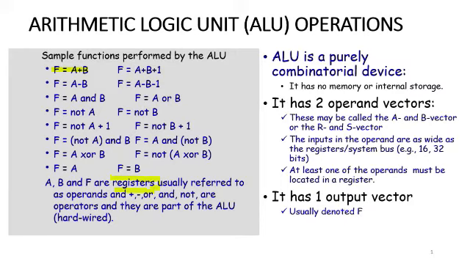Now, last lesson we talked about registers as memories in the CPU, CPU-based memories called registers. These registers are used to load and store data in and out of the central processing unit. So now remember, the ALU is inside the CPU. The registers are inside the CPU, not in the ALU, but they are there in the CPU to communicate with the ALU. So they send in your instructions, the ALU works on them, and then gives back the outputs. Okay, now let's see how the ALU actually works.